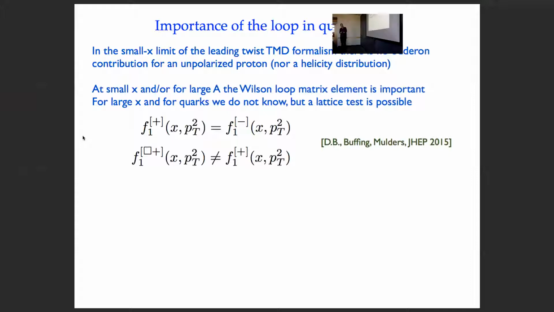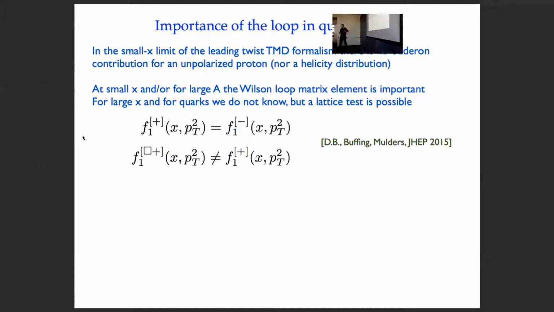Yeah, so here I say about the other one, here I say about LST, so we discussed that. Of course, we know these Wilson loop matrix elements are important at small x, etc. But at large x, we don't really know how important they are. So for instance, if you have just an unpolarized quark distribution, that is insensitive to whether you have plus or minus links. But you can show that if instead of the plus link, you loop around once more, like that, then you get something different.